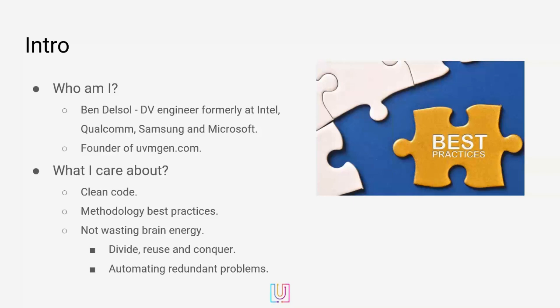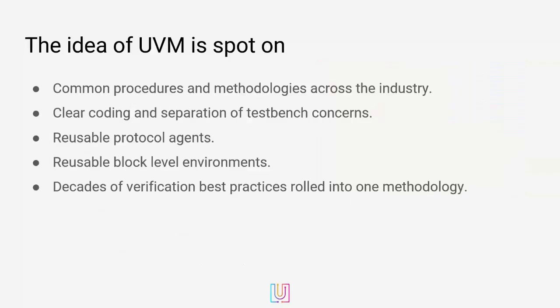What I care about is clean code and methodology best practices. I want my test benches to stand the test of time, to be able to evolve and accommodate design changes year after year. I don't like wasting brain energy. I like to divide and conquer, to have fine-grained control over stimulus and vertical reuse, and easy debuggability. And I like to automate away redundant problems.